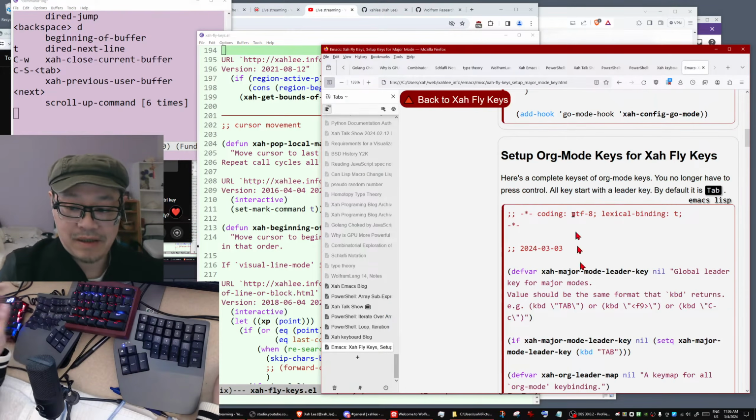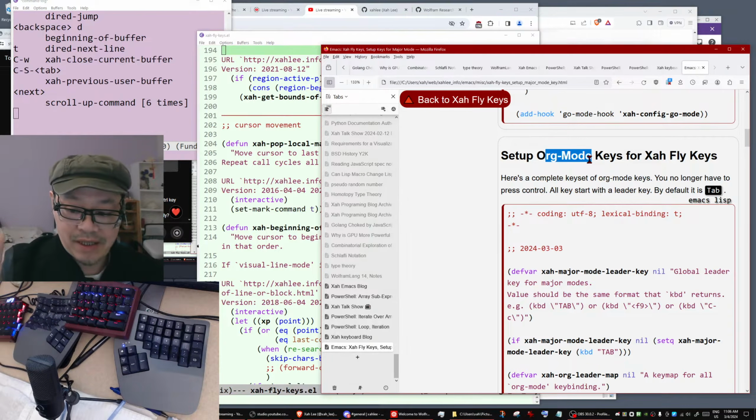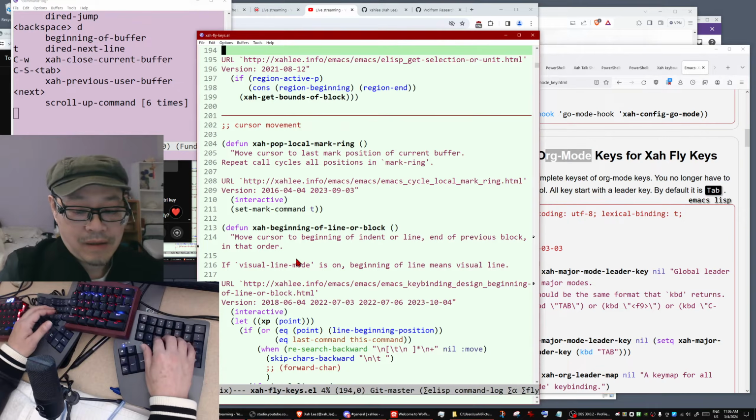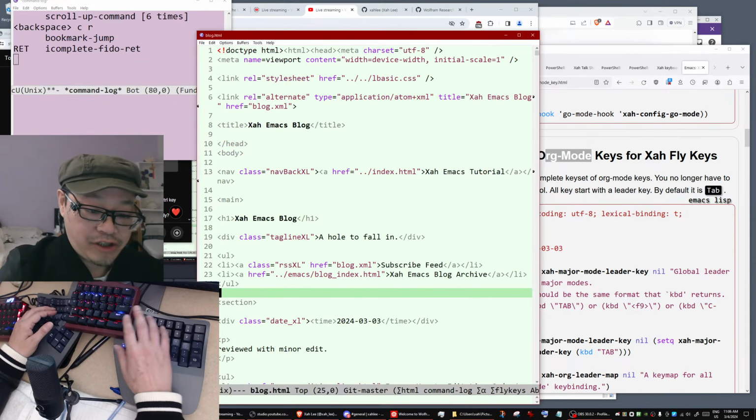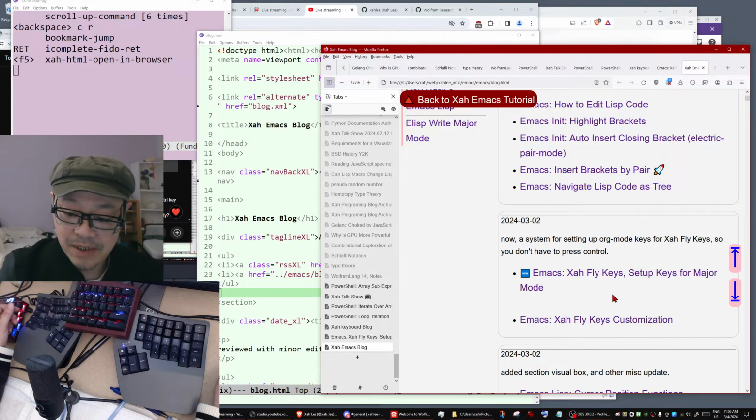Org-mode is a special mode that allows you to take notes and has an outline feature. There's a lot of updates.